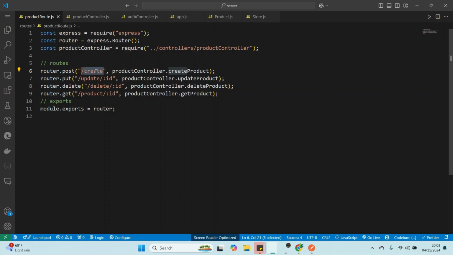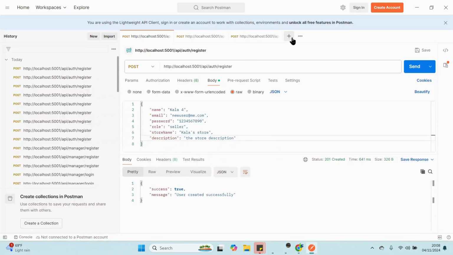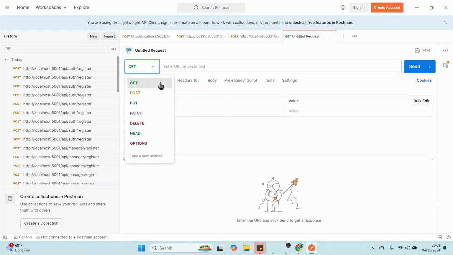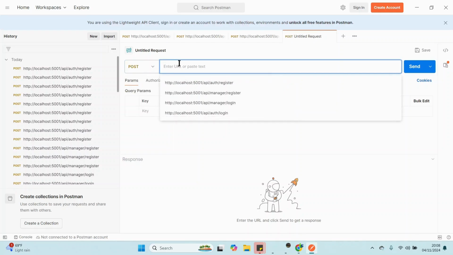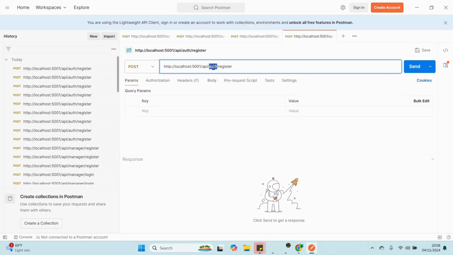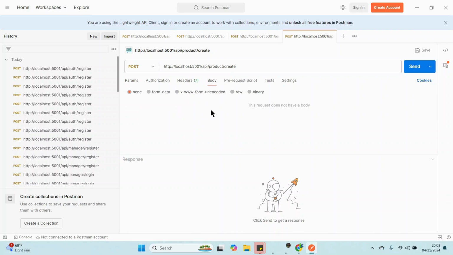Okay, we want to send now a request to create product. So if you go to Postman, you can do post, and then HTTP. We want to set here product, and then get product.create. Yeah. So request, we want to pass a body, and then make sure that this is a JSON.